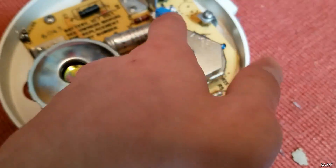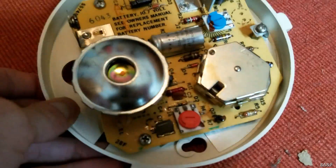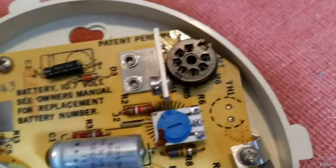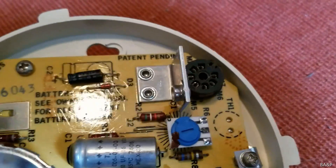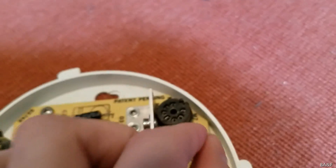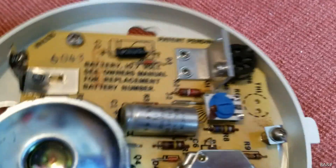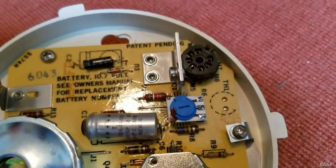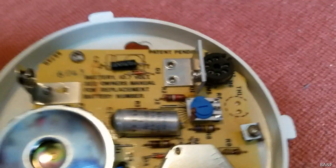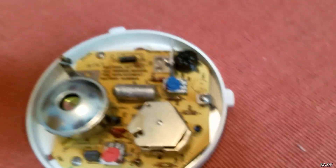You'll also notice it has two sensitivity adjustment knobs — I'm not sure what it needs two for. Firenetics used two for some reason as well. There's your main capacitor right there. And then up here we have the test socket, which we have seen in many older detectors. We weren't sure what it was for until we discovered it's for accessories — so like if this had a heat sensor, the heat sensor contacts would plug into there. I've also seen them used with relays or any external tripping devices. That's what the test socket was used for. Obviously this one isn't being used because it doesn't have a heat sensor or test button or anything.